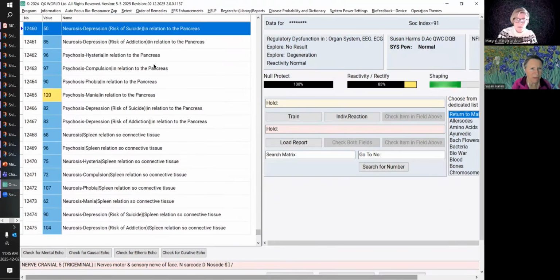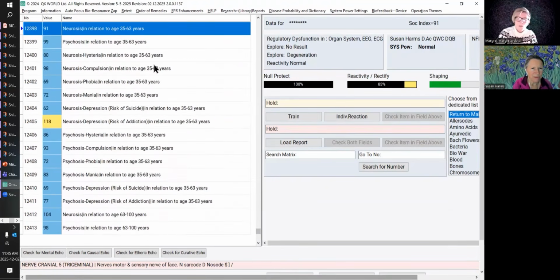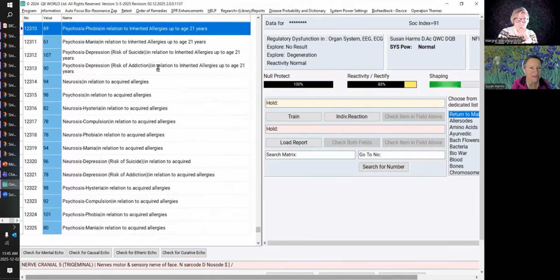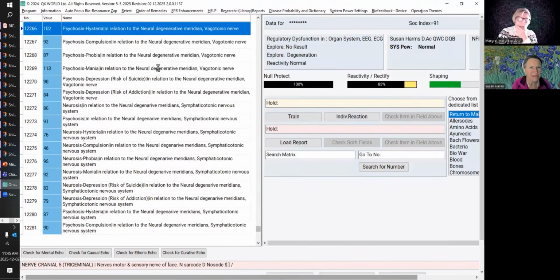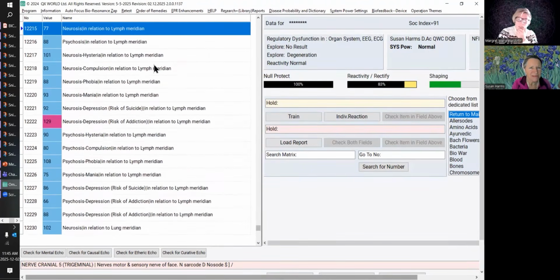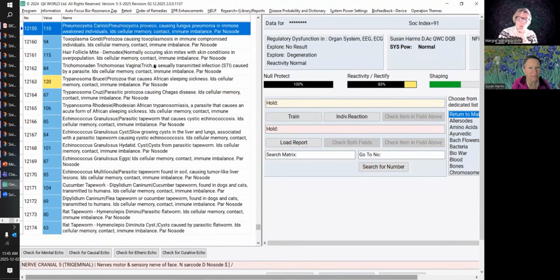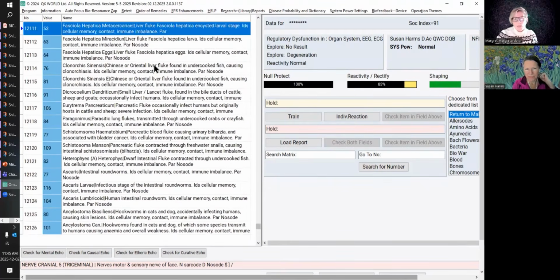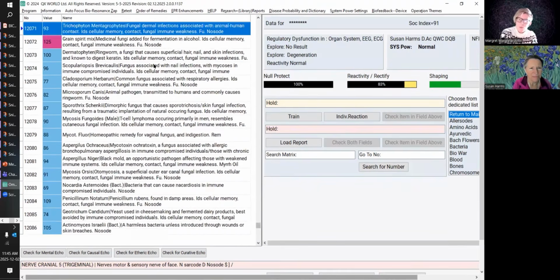We have medicinal mushrooms there as well. And all the new dental materials from Silky were added there. I think also the Schultz tissue salts have been added. So it's quite a long list that was added. I think it was over, was it 1,200 or 2,000?